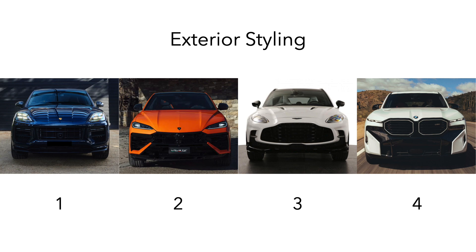Overall, the best looking of the four is the Porsche, which manages to look expensive, sporty, and modern without resorting to over-the-top styling elements. In second is the Lamborghini, which has a nicely updated front-end design, but the side profile has too many elements. In third is the Aston Martin, which has a nice side and rear view but an overly aggressive front-end. In last is the BMW, which feels incohesive no matter which angle you look at it.